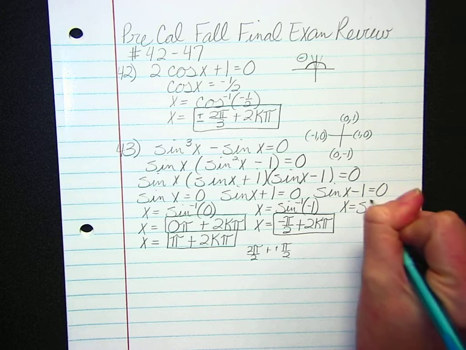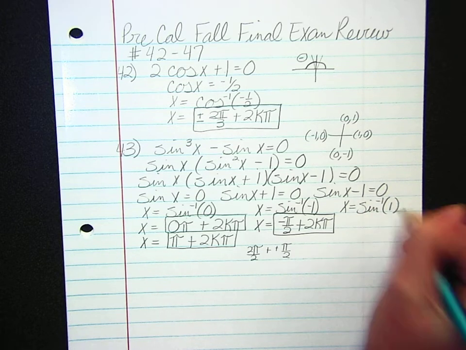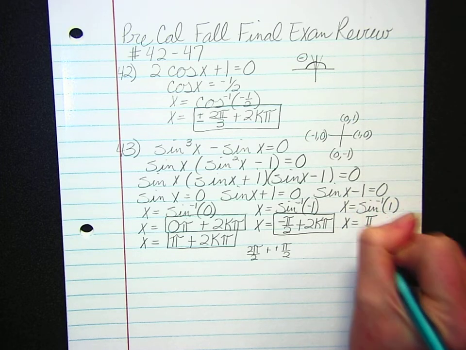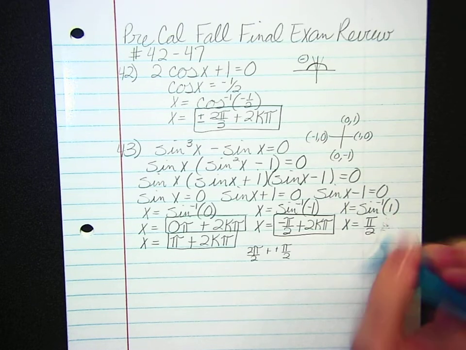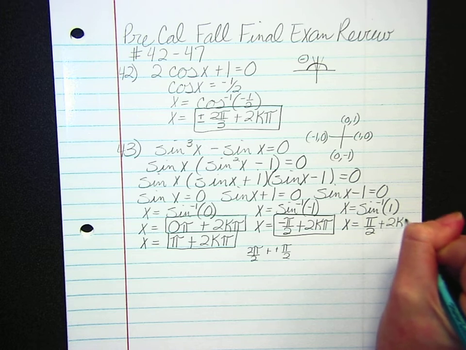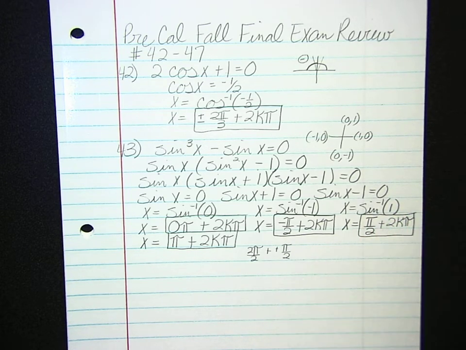Finally, I'm going to do the inverse sine of 1. And so my sine value is 1 up here at pi over 2. And again, if I subtract from pi on that, pi minus pi over 2, still just pi over 2. So that'll be my only answer for that one. Don't need to list them twice. They all get that plus 2k pi so that we found all solutions.